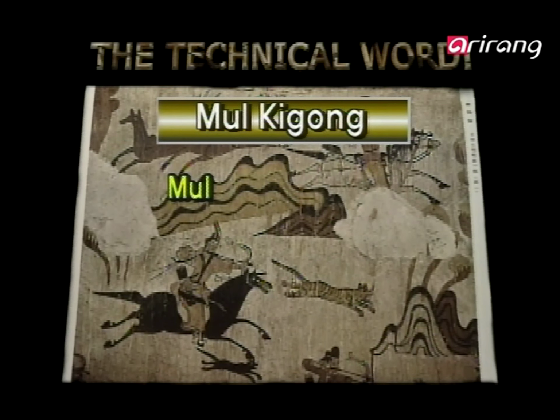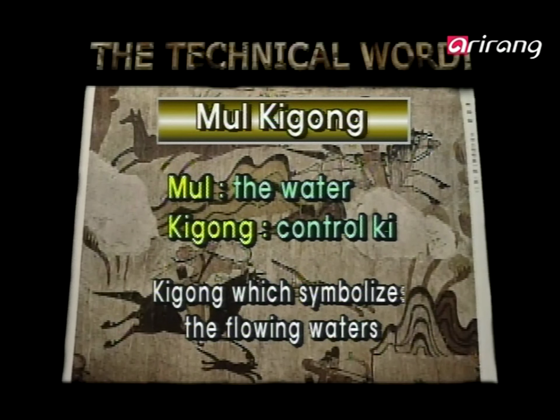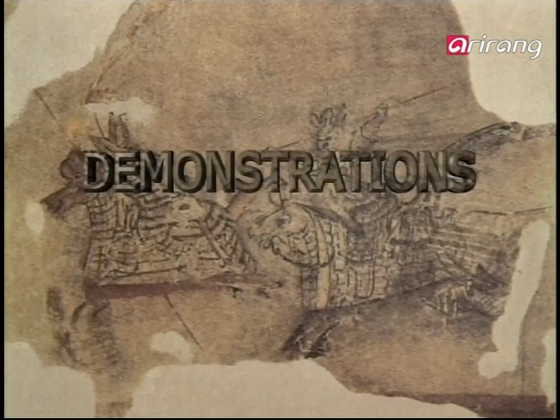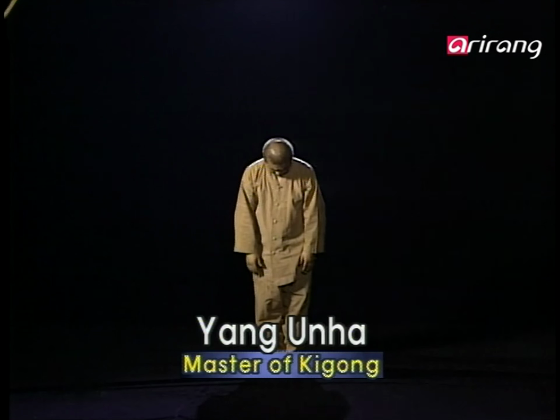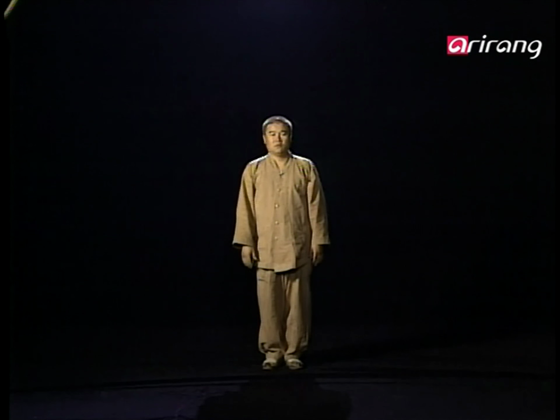Mul Kikong. Mul, the water. Kikong, to control Gi. Kikong, which symbolizes the flowing waters. The third 십장생 is Mul Kikong.